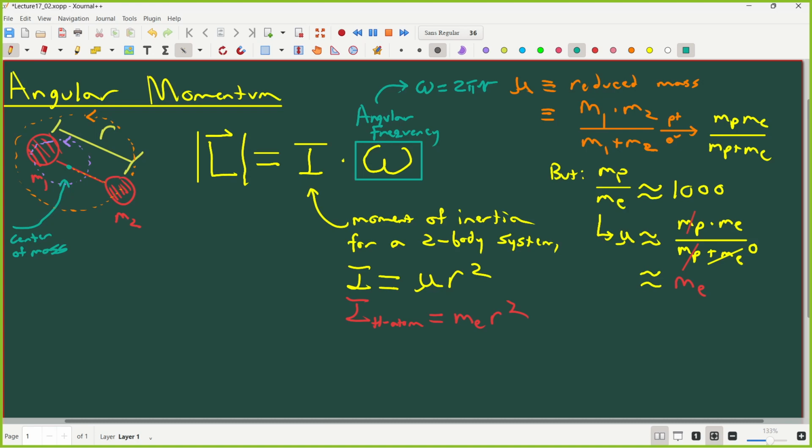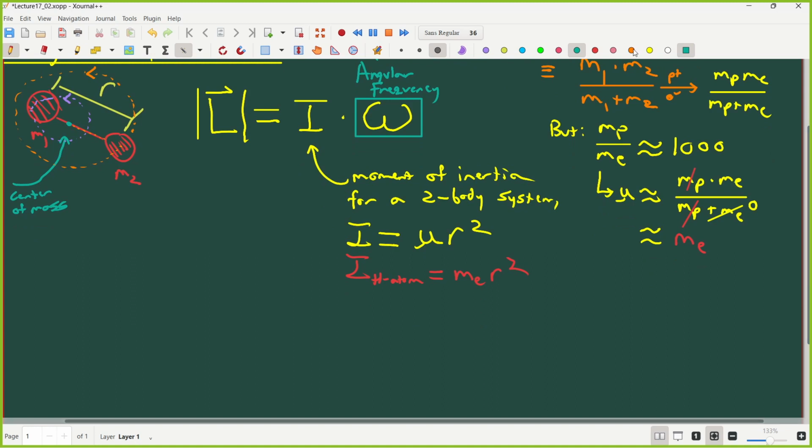Okay, so we have to take this, it's all classical, right? So we need to find some way to convert this into a Schrodinger equation to solve. Right? We need to solve the Schrodinger equation for this problem. And so that means we have to write an energy down. So what's the energy of this angular momentum?